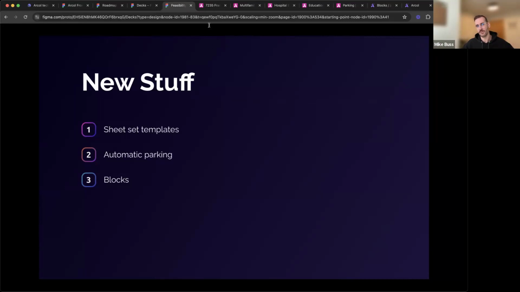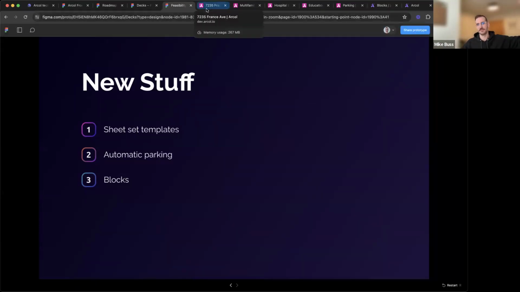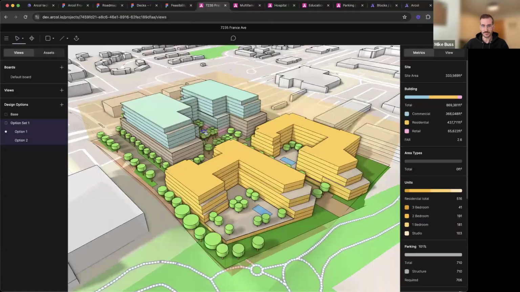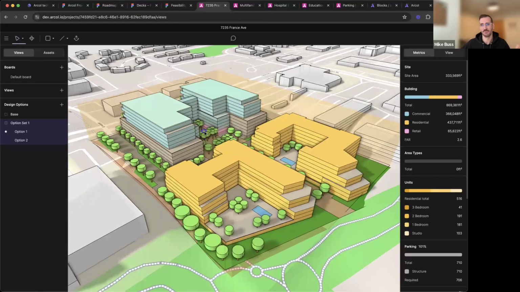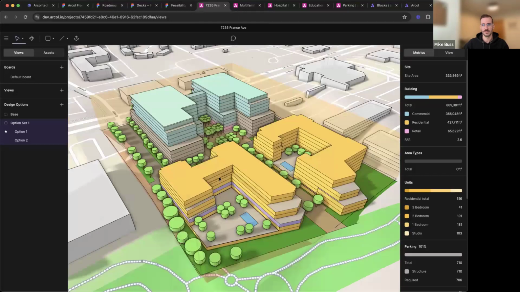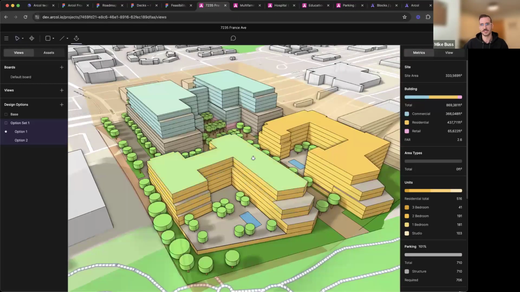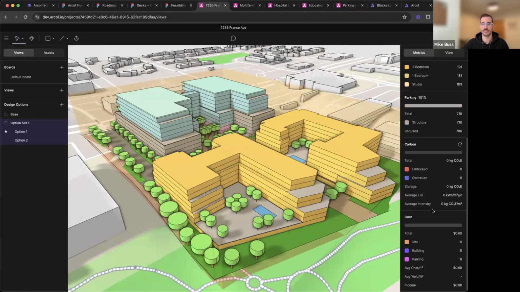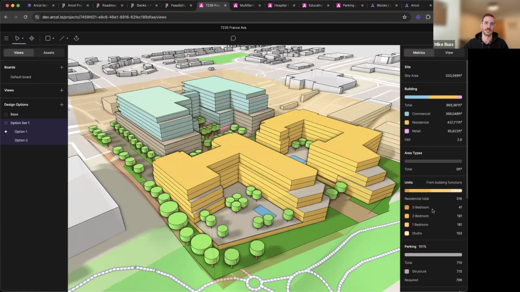But like I say, before that, just to give you a 10,000 foot view of Arcol if you haven't seen it before, here's Arcol. And so obviously I'm jumping to a full completed project, but modeling-wise it is very similar to SketchUp. So if you're familiar with SketchUp, you would like the way that Arcol works as well, but with all the data that you don't get in tools like Rhino or SketchUp or other modeling tools.